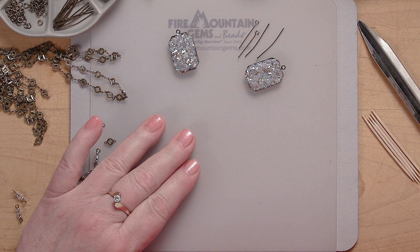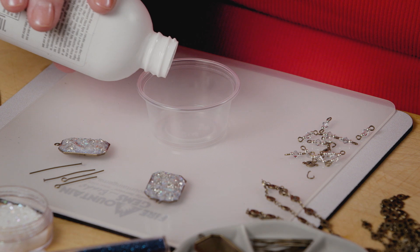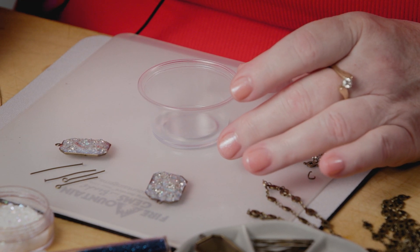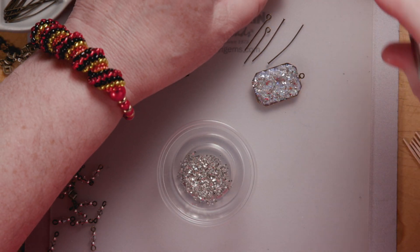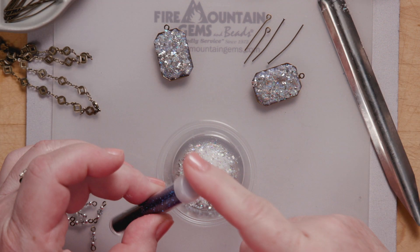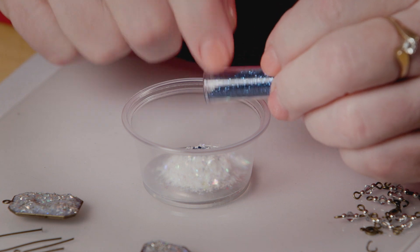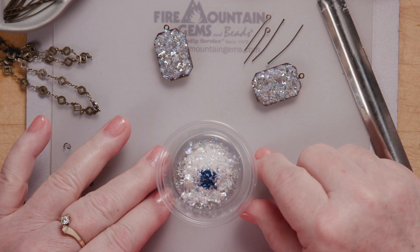To make druzy, we start with a plastic cup. We're going to add some of the Pavelka Magic Gloss to it, and then start adding our great inclusions. Let's put in some of that German crystal, and a whole bunch of this opalescent ice stuff, because that gives it that neat color. Let's add a little bit of this glitter — I only want a tiny bit — to give it a little bit more of the blueness and more of those inclusions that you would see in a natural type of stone.